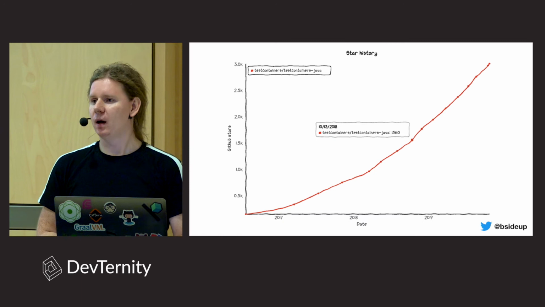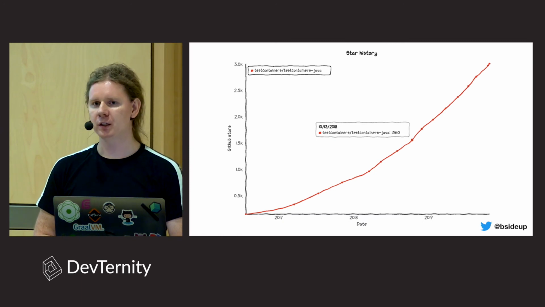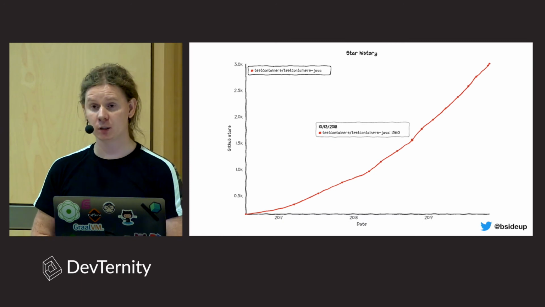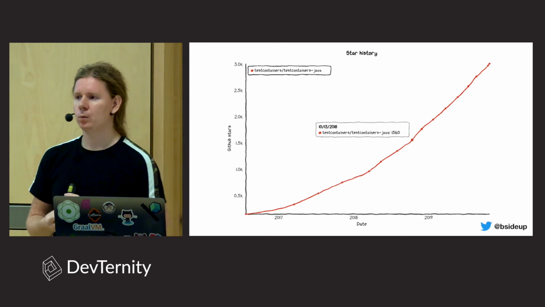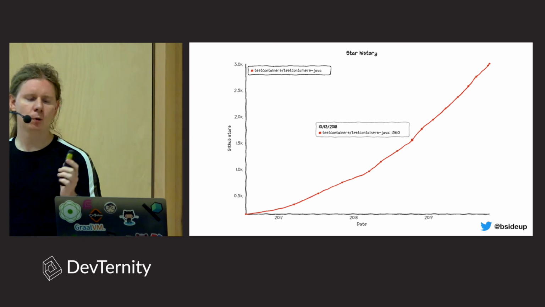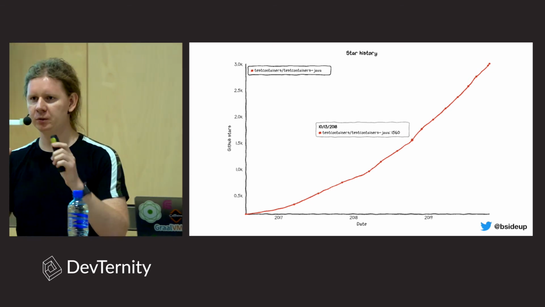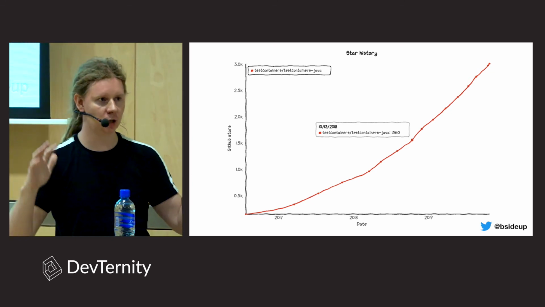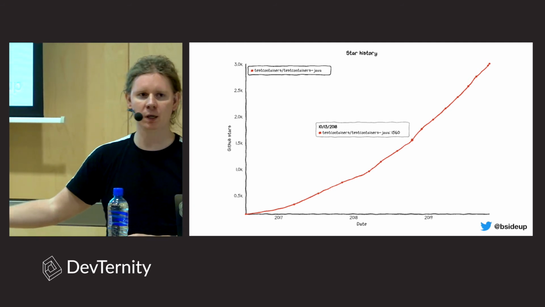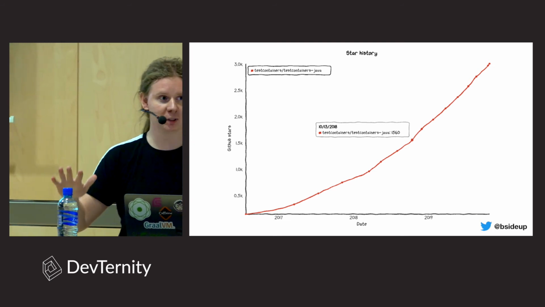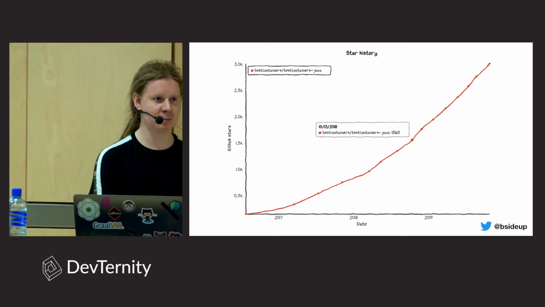Anyways, another indicator of success of this library is the number of stars. And we are not that kind of project. First of all, we are a Java project, okay? When you hear 3,000 stars, for Java it's a lot. For Node.js, it's something you get 1 hour after you publish it on npmjs.org. I know it, okay? But for Java, that's something.